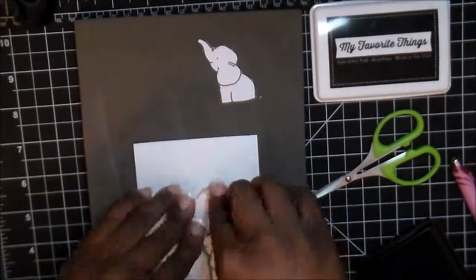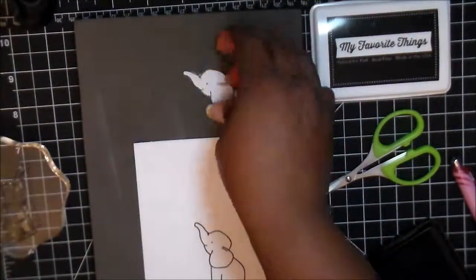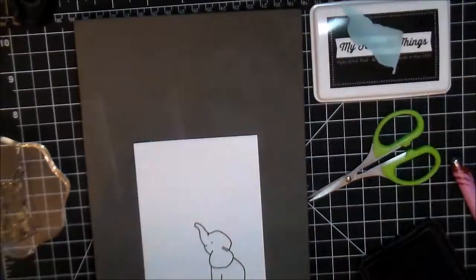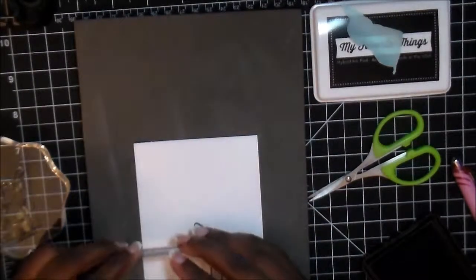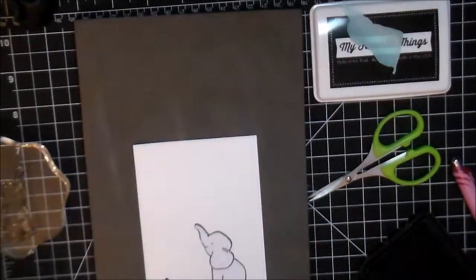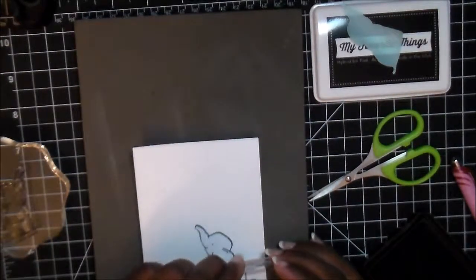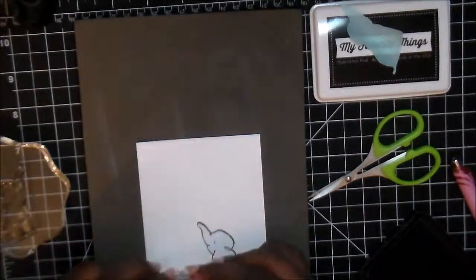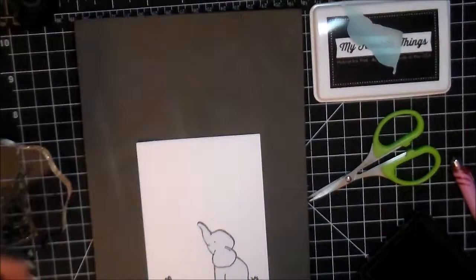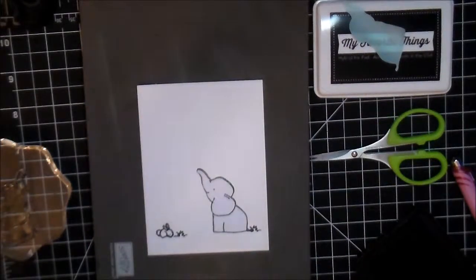I just thought the elephant was so cute so I wanted to try and color him. Now what I did was I took some masking paper and stamped out the elephant once and then cut it out so that way I could stamp around and stamp over the initial stamp that I made and it would look like items were behind the actual elephant.